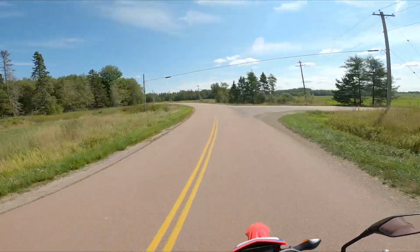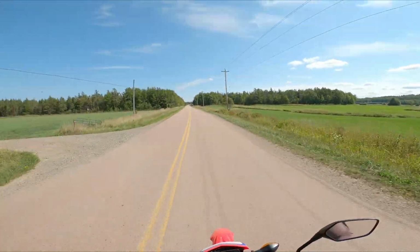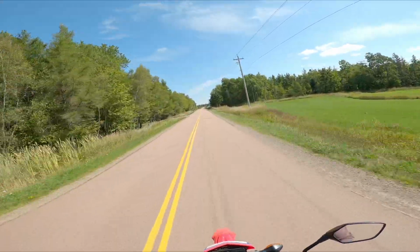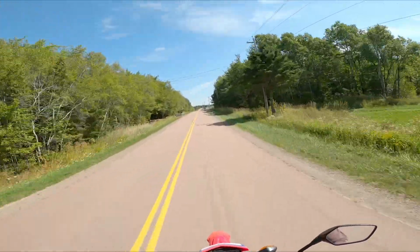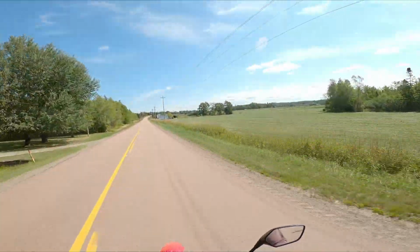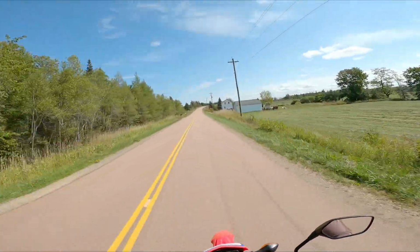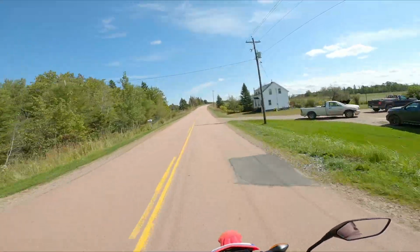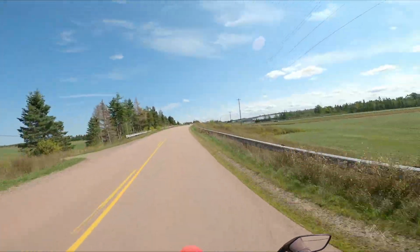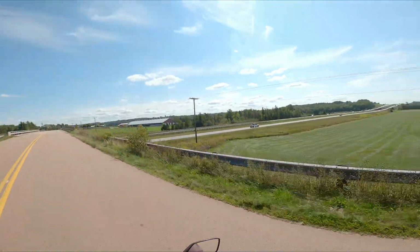Okay, now for the things that I love. So if you go online and look for reviews of this bike, there's going to be several things that you're going to hear that I find to just be mischaracterizations or trying to put the bike in a league that it isn't in. So you'll hear people saying that the suspension is really not good. What those people fail to take into account is this is an entry-level dirt bike. It's not a motocross bike. It's not meant to be going on the track or anything like that.